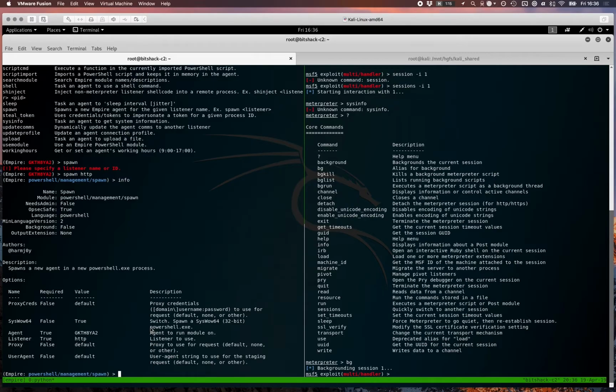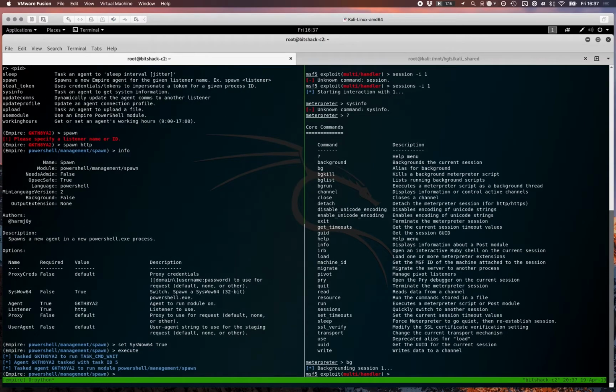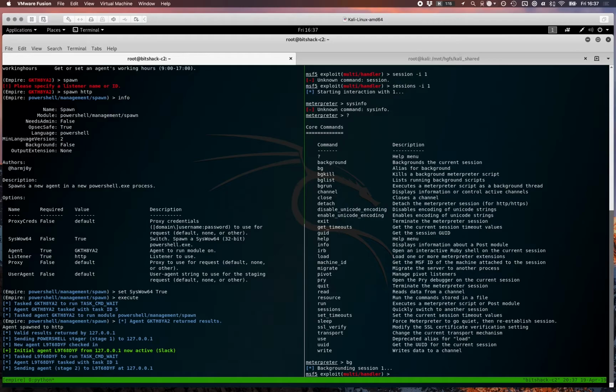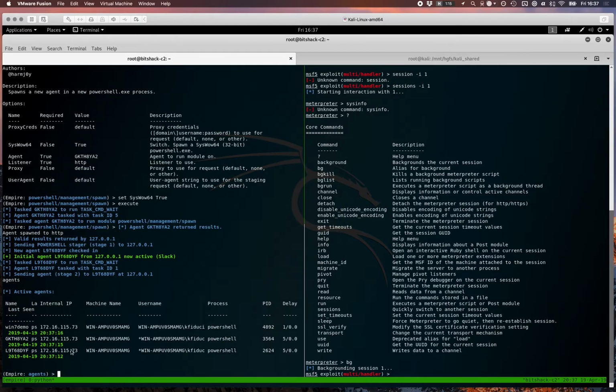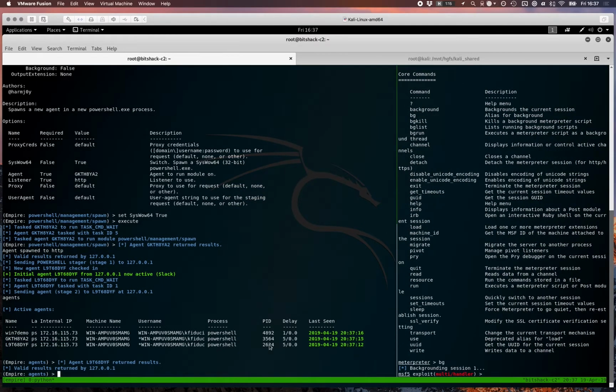So let's go ahead and set this syswow to true. And everything else looks good there, so let's go ahead and execute that. So now what you'll see is that we have a new agent with this PID of 2624.